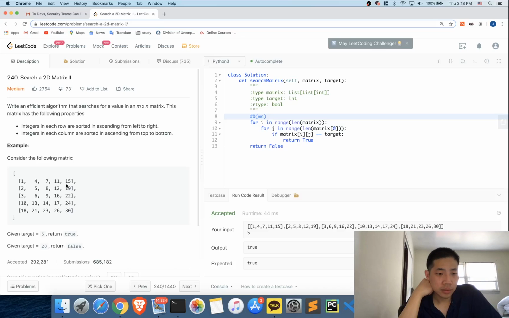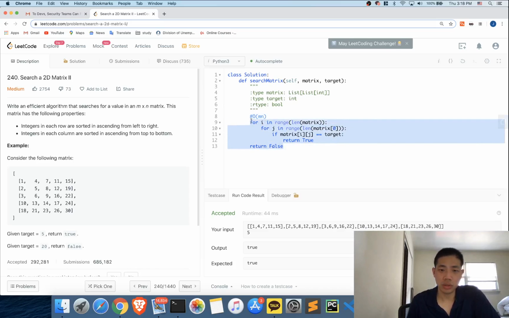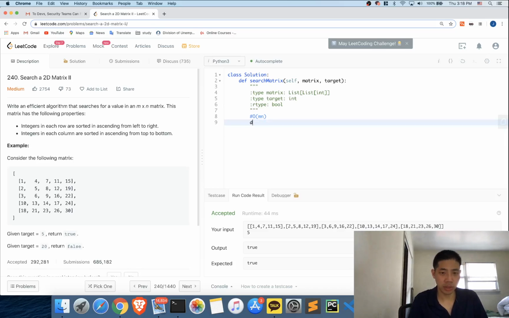What I mean by that is that we could do a binary search function, BS, taking the array and target, and we're gonna set left equals 0, right equals array length minus 1, and we are gonna do a binary search.